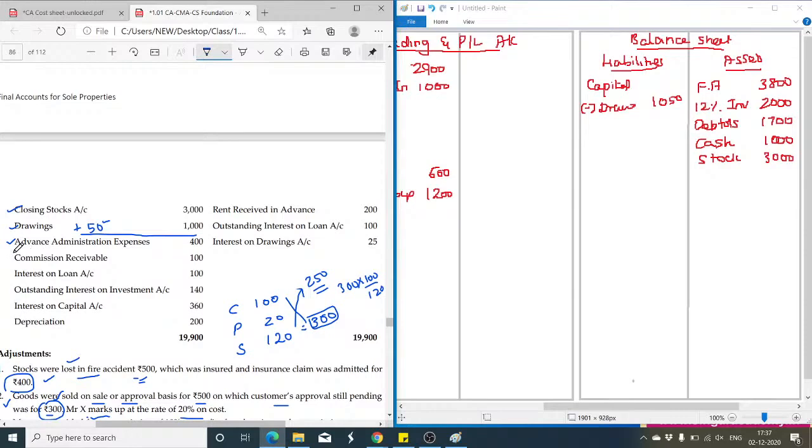The representative personal account will come in the balance sheet. Advance administration expenses means you have paid the administration expenses in advance. Now you can enjoy the next period also without any payment, so you have some benefits in the future. Without payment means it's an asset. I'll put the value. Usually the debit side will come only in either the asset side or the debit side of the trading and P&L account. Is it okay?